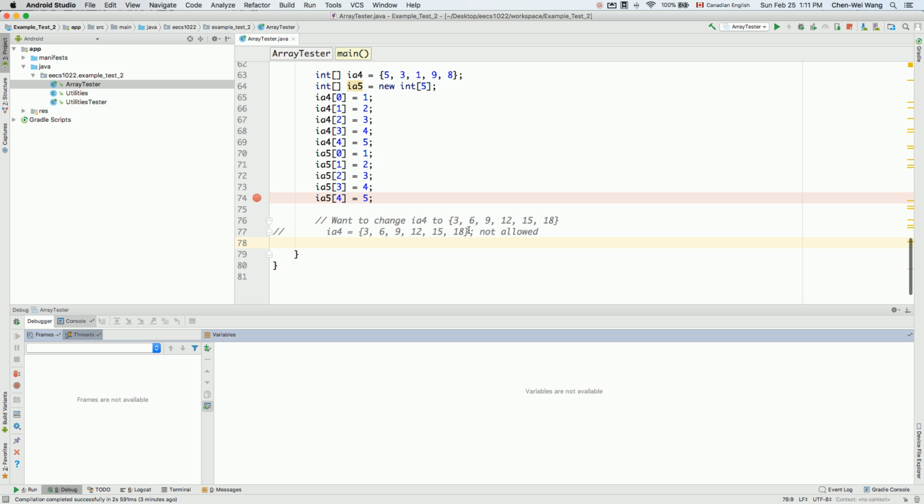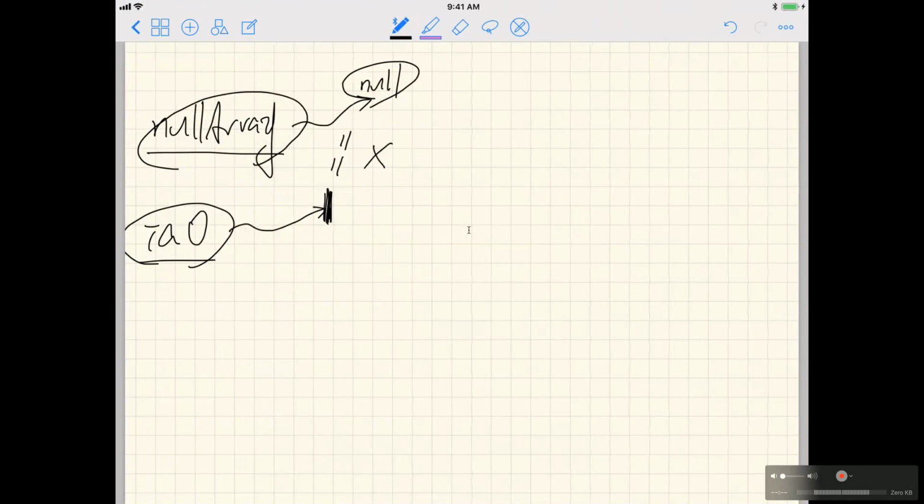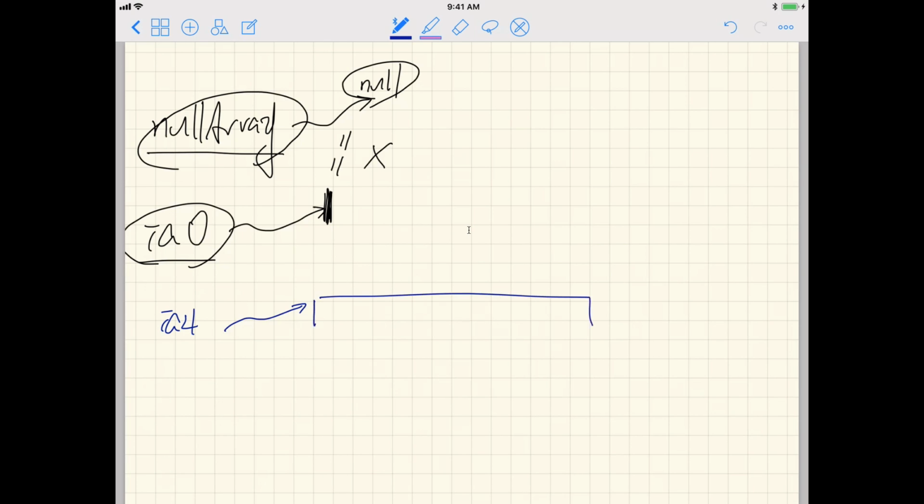Let's say for IA4, how can I do that? For IA4 and IA5, let's think about how they look for now. IA4 is now pointing to some array object of size 5.